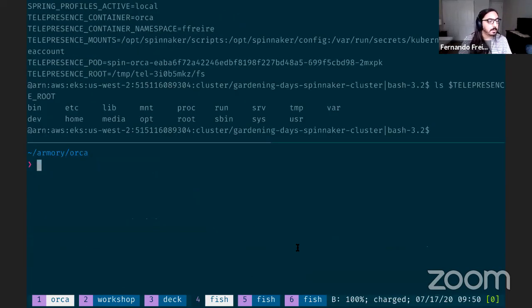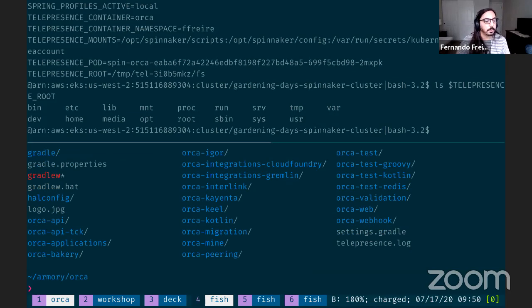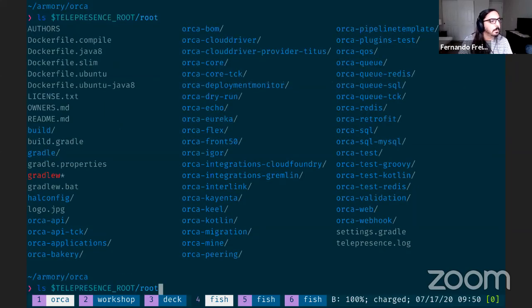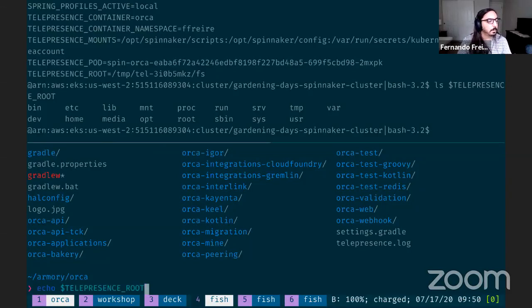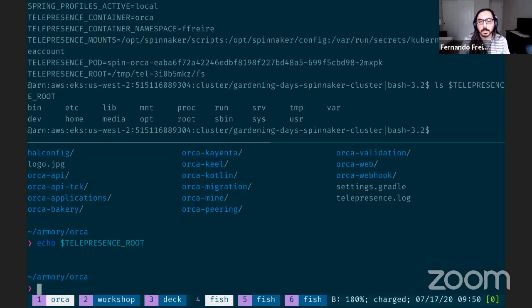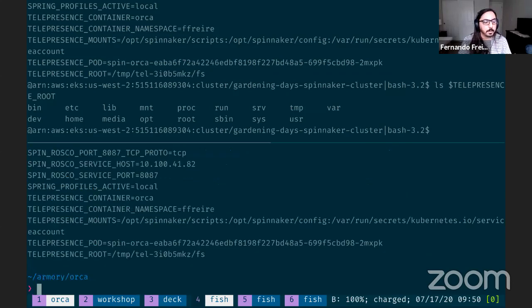You'll note though that if you're not inside of that special shell and you try and run the same command, you try and list the root of the telepresence directory, it's not going to work. It's not actually defined as anything. So ls is just going to list the current directory in my installation. You can get access to those variables if you go ahead and cat the env telepresence file, right? The same variables are still going to be there.